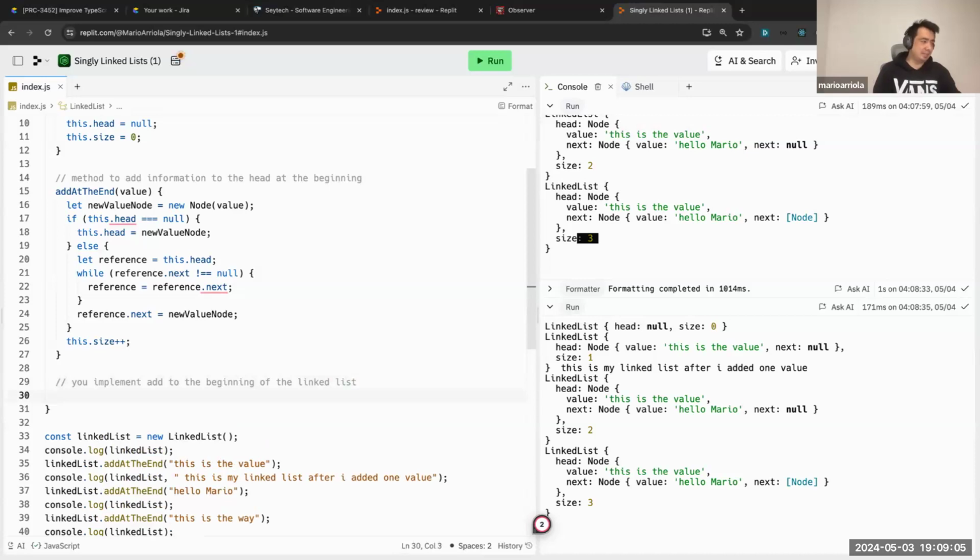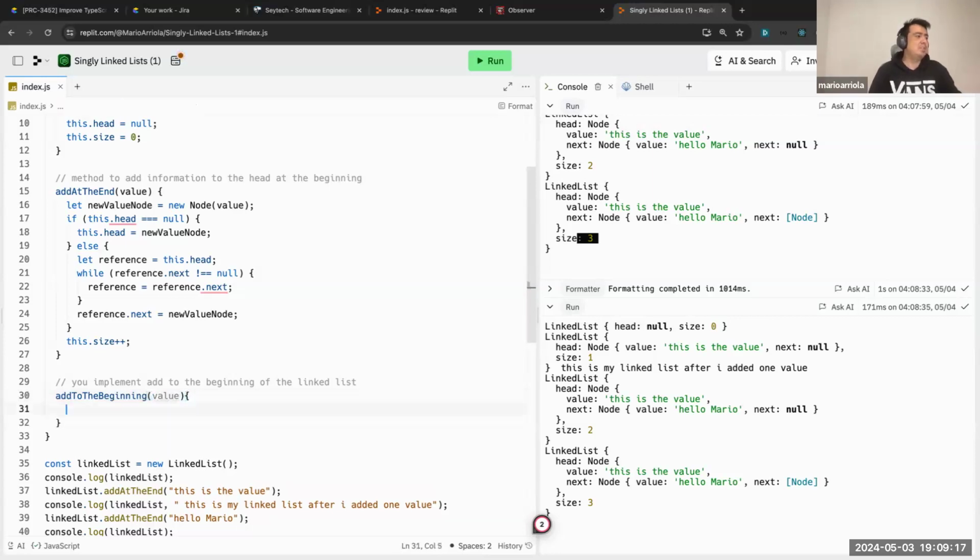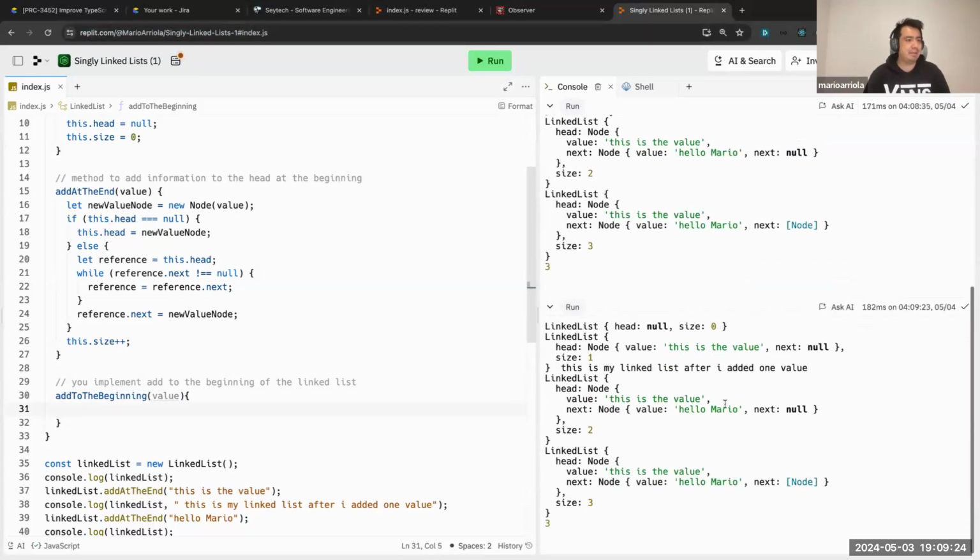You can call it, in this case, add to the beginning. And here you will have a value and you will implement it. It's almost the same. Right now, I am adding to the end and I want you to add at the beginning. Every time that I add a new value, it will appear at the beginning of our string.